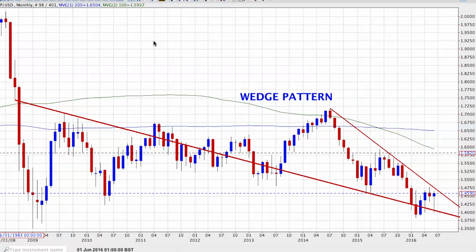And I think now you can see that a lot of bulls are starting to take this pair up as they're pricing in that we may be remaining in the European Union.